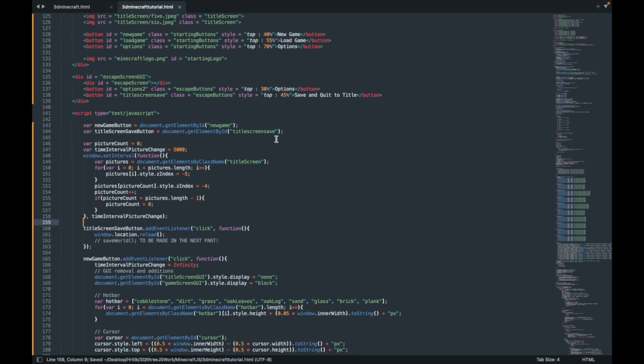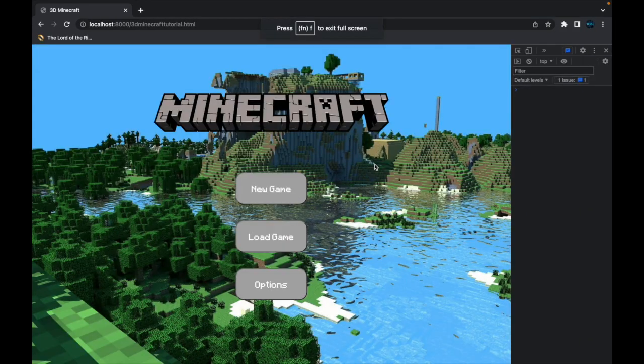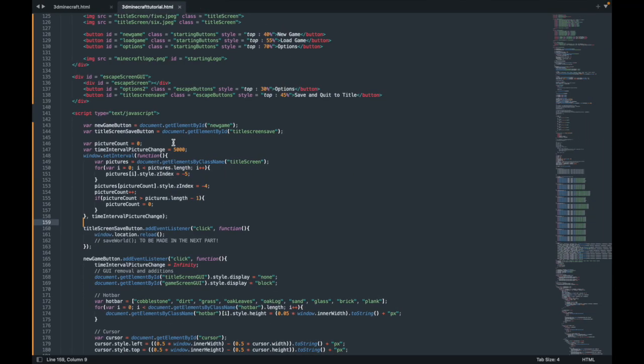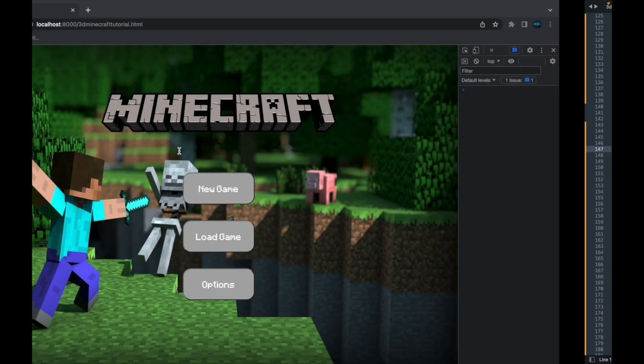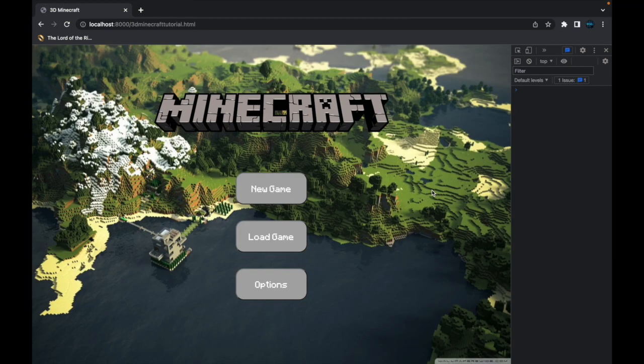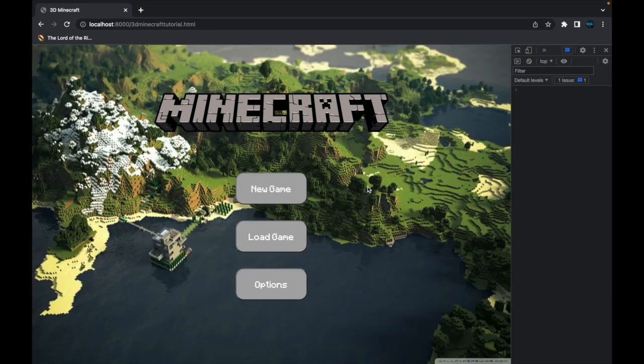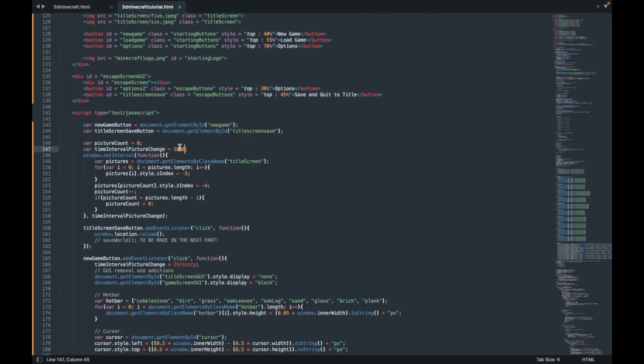So let's just go ahead and test this final product. So save and refresh, new game. Oh no, wait, let's just stay here and let's just see if all the images load up. And I'm just going to make this equal to 1000, so 1 second, just to make it a bit faster. So that's 1, 2, 3, 4, 5, 6. Yeah, and we're back. See, it just keeps going on. Yeah, here and back. All right, nice. So yeah, you can choose what time you want over here. I think 5 seconds is a good time. Make sure you don't do like 5 million, because that's 5,000 seconds, because this is in milliseconds.